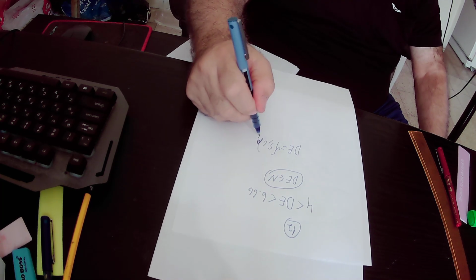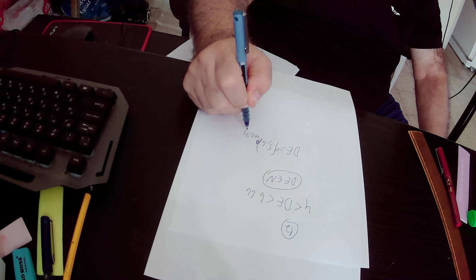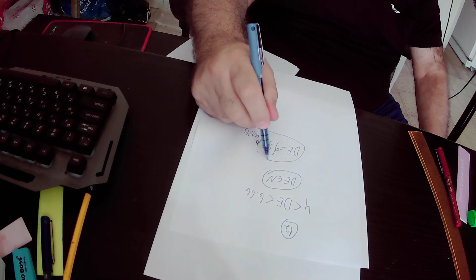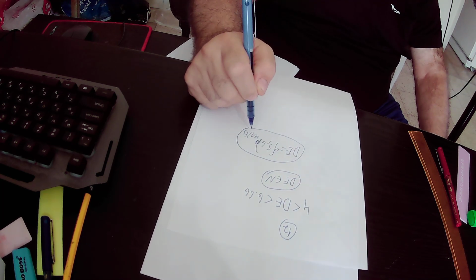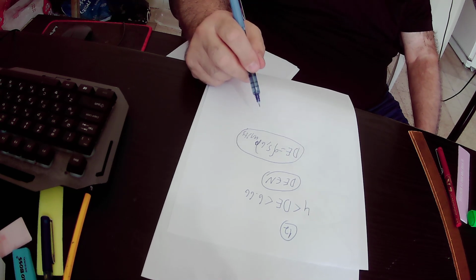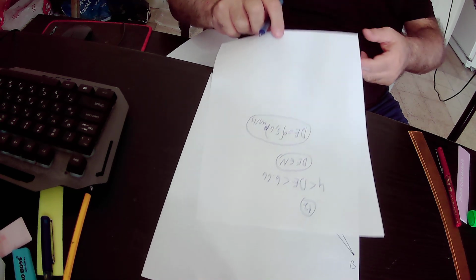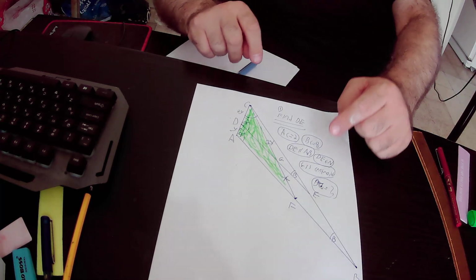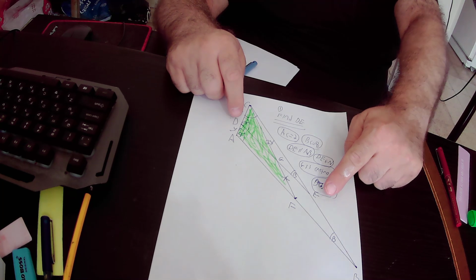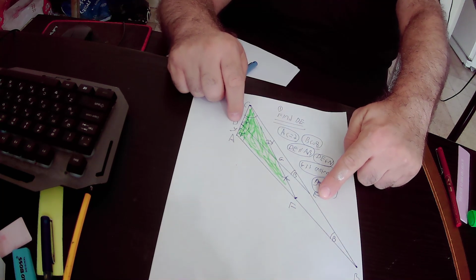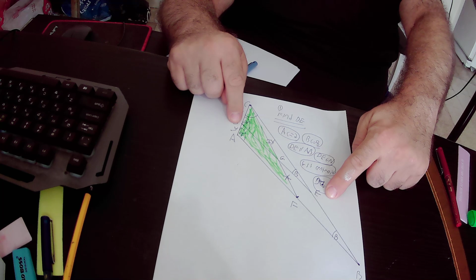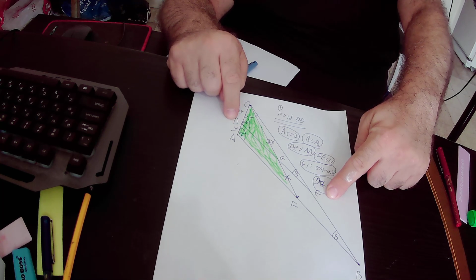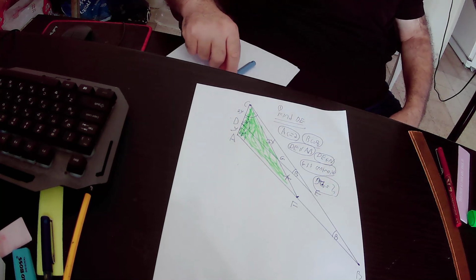So we found out that DE equals either 5 units or 6 units. And that is the answer to the question. Again, the answer is that the size of this line segment DE is equal either to 5 units or to 6 units. Okay, so now I will summarize the lecture.